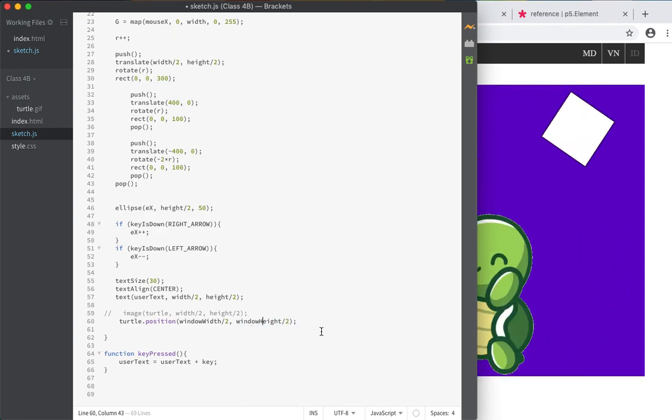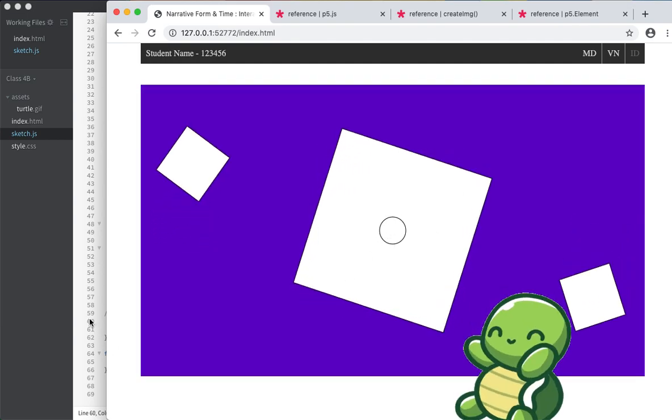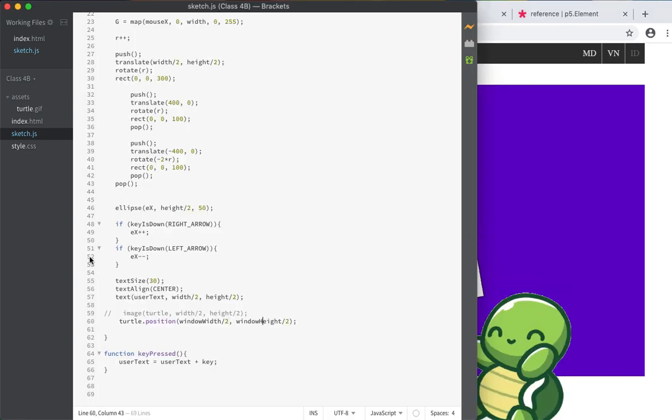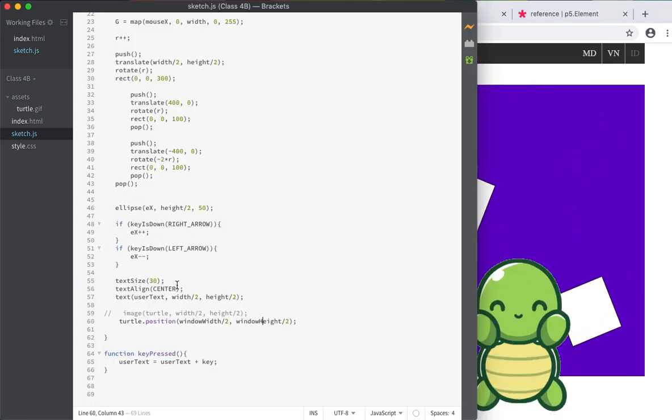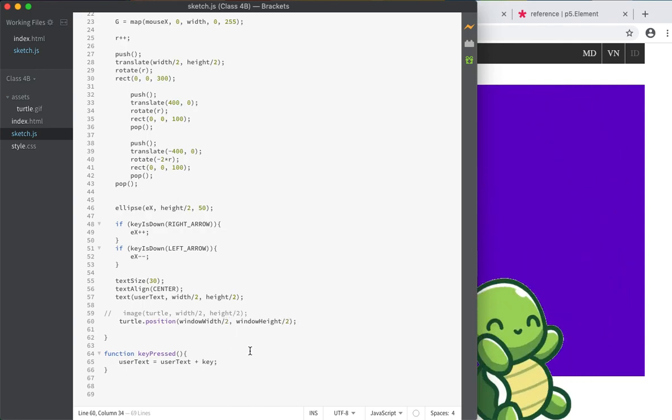But then also remember, if I do this, it's still not in the middle because it's drawing it from the top left corner of the image. But we can't do this image mode center thing because that's a P5 thing. Instead, we have to offset it manually.